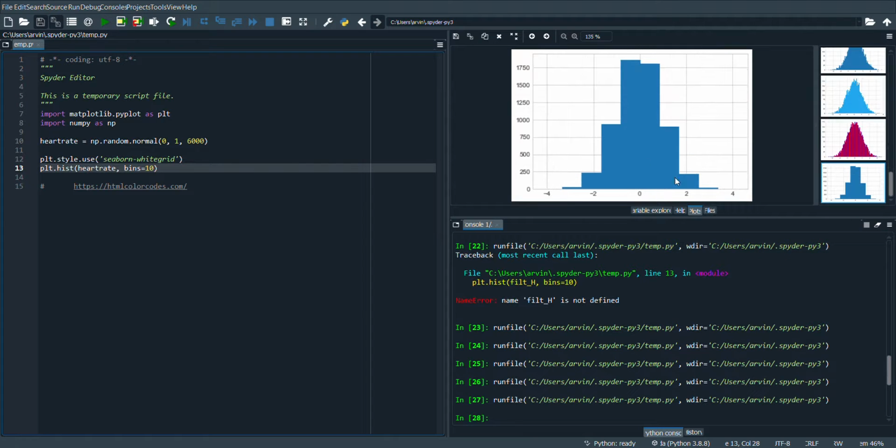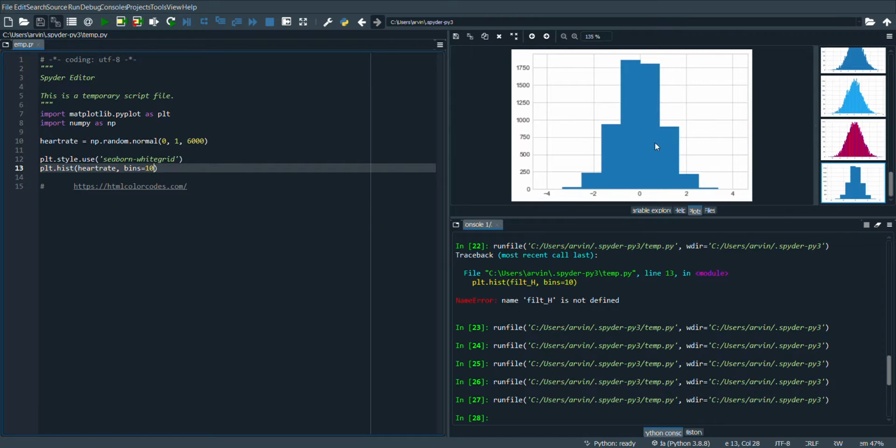If I run the code, you see that there are 10 sections to this histogram: 1, 2, 3, 4, 5, 6, 7, 8, 9, 10. You can see that it's sectioned into 10 equal sizes. So it has 10 bins, as the setting says. Now I can increase the number of bins.